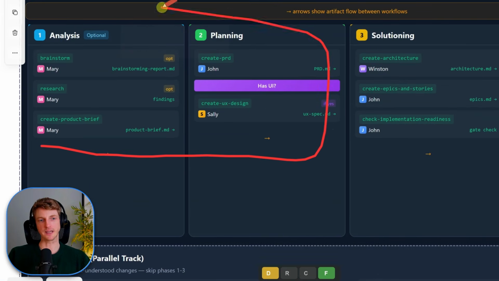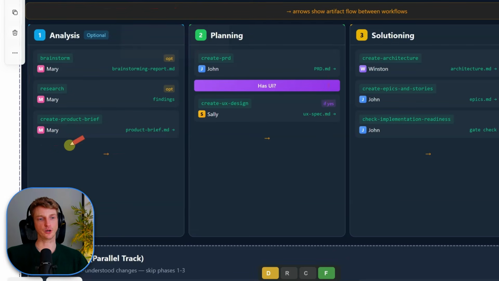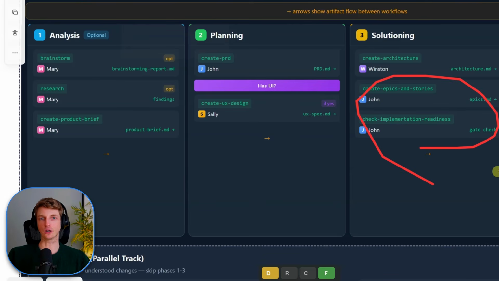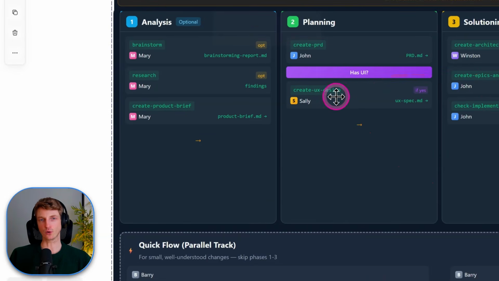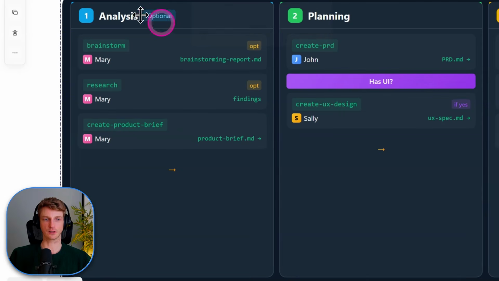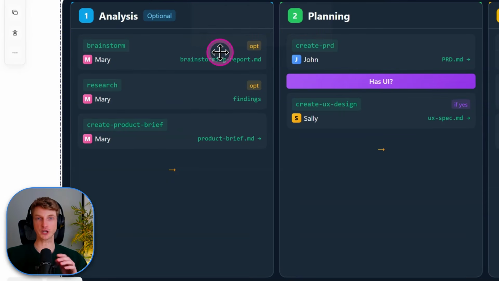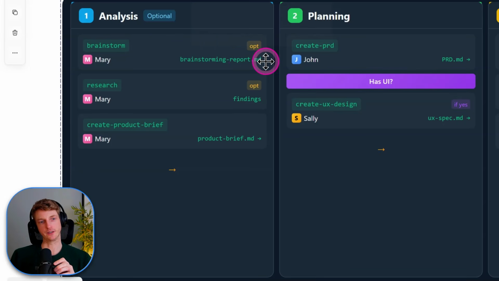These phases here, similarly to a traditional project, if you're doing it right, you're not just going to rush, hopefully, straight into building your epics and your stories and doing development and creating your architecture. It's always a good idea to think deeply at the beginning of a project, plan it out, understand the requirements in depth before you start writing lines of code. And nothing's different in this way of working as well.